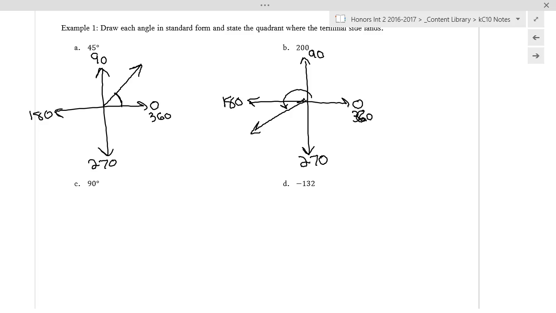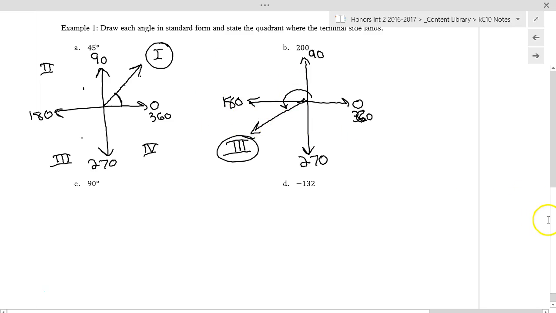While we're doing this, it's good to make note of the quadrants. Remember, we have quadrant 1, 2, 3, and 4. So this one ended up in quadrant 1, while this angle ended up in quadrant 3. A question I might ask when you draw the angle is, what quadrant is it in? It's good to know the quadrants go just like you would count as you go around the circle: 1, 2, 3, 4.